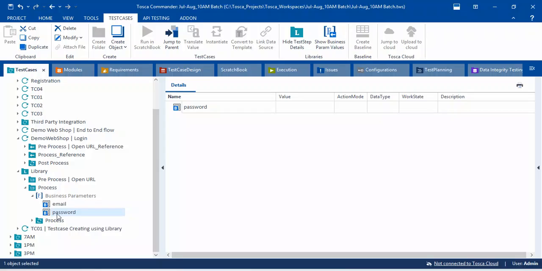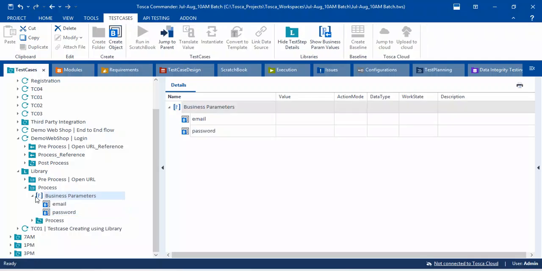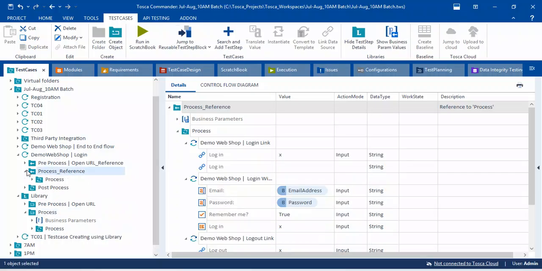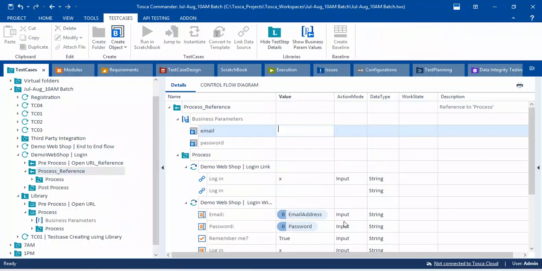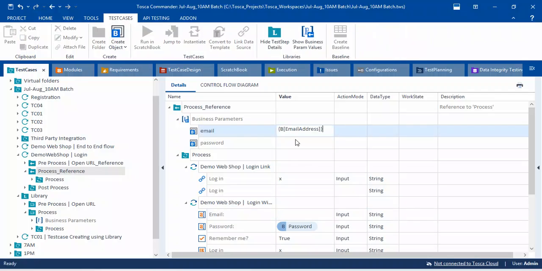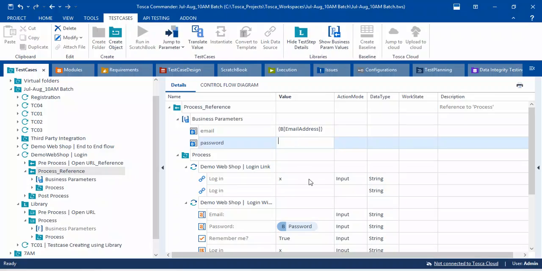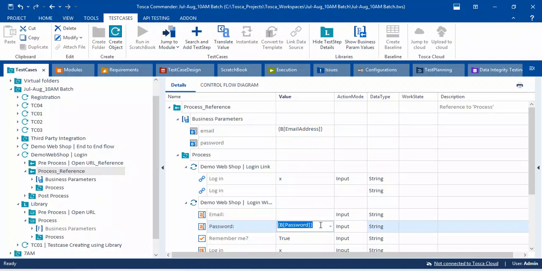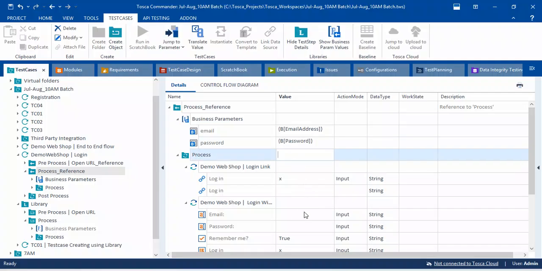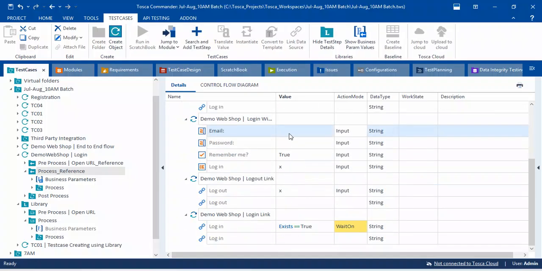Now we should do the mapping also. Whatever business parameter we created inside the library, as there is a reference, the same business parameter should reflect here. Okay, what you are supposed to do: because we were fetching this random email, right? We were fetching this value again. We will keep that same buffered value. We are fetching data from the buffer, right? Same thing, we will put it inside the business parameter, and we need to map this field.